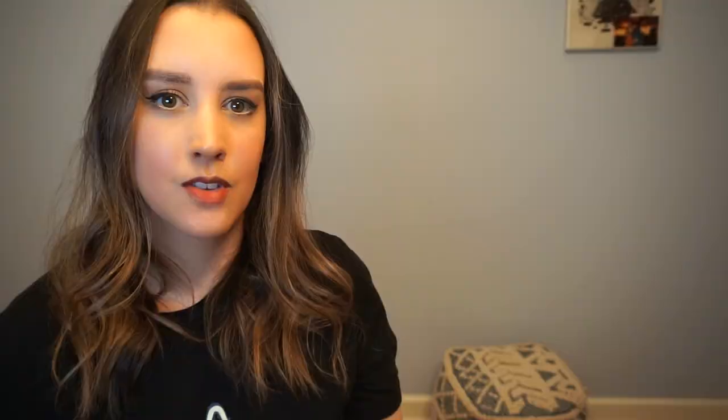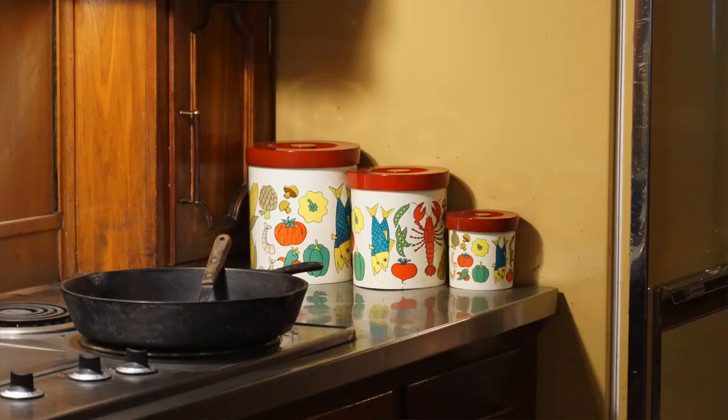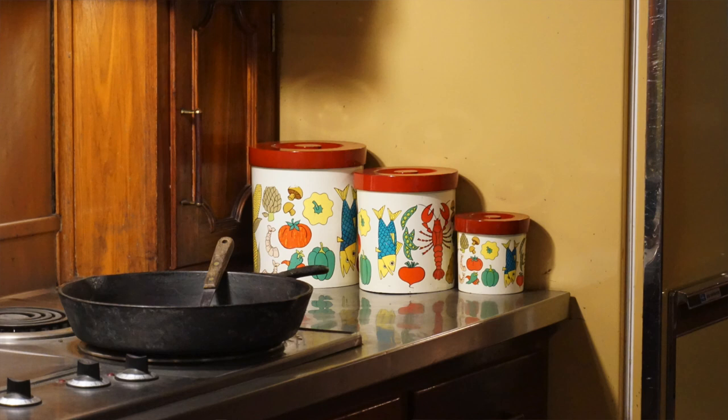Okay, let's take a quick break, but when we come back, a quick stop in the kitchen before taking a closer look at something that might have been disguised and hidden in plain sight. Welcome back. There are a few items on display in Graceland's kitchen that I think are worth a closer look. These three canisters — small, medium, and large — are on the counter next to the stove, decorated with vegetables, fish, and lobsters. They are no doubt long empty, but it's interesting to see the type of items that Elvis saw in his kitchen.